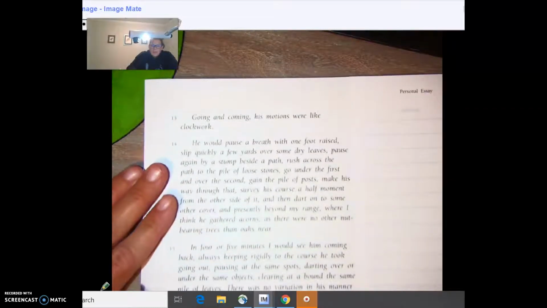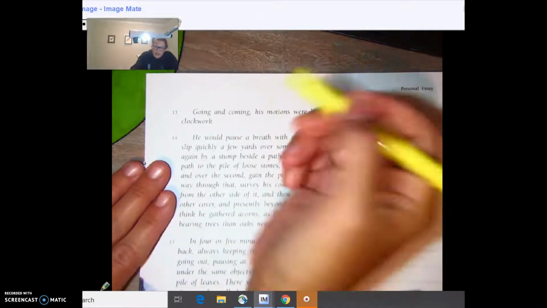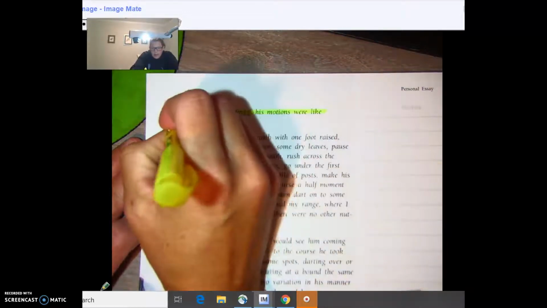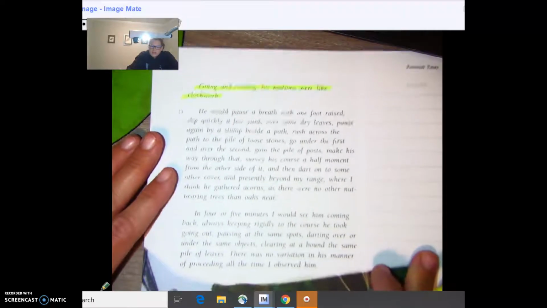"Going and coming, his motions were like clockwork." I liked this sentence because it reminded me of yesterday, when we read the poem Waiting, about that timelessness of nature.